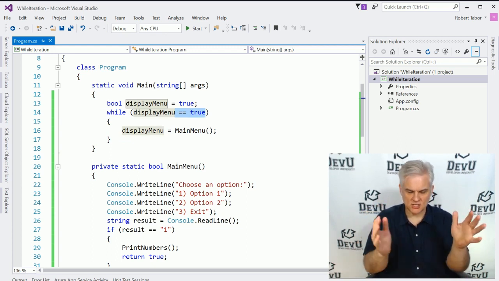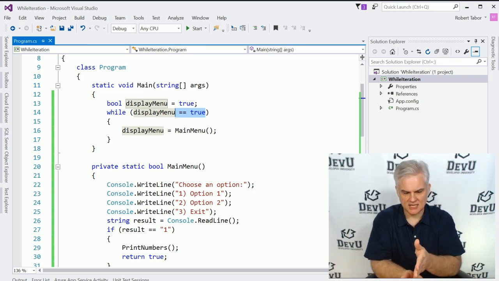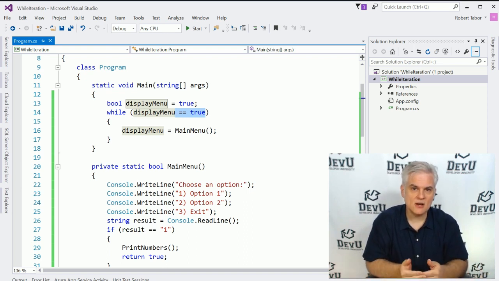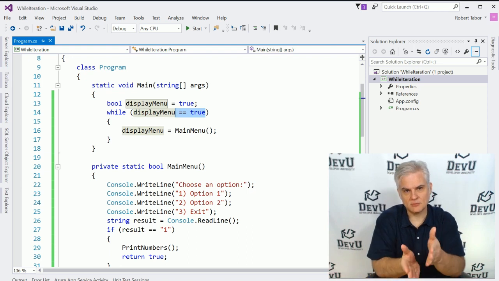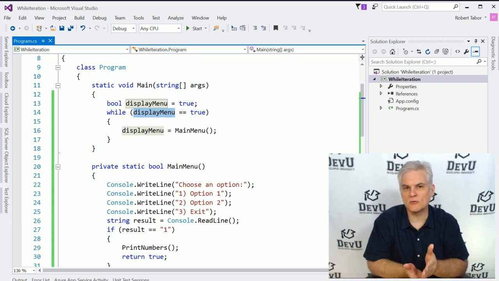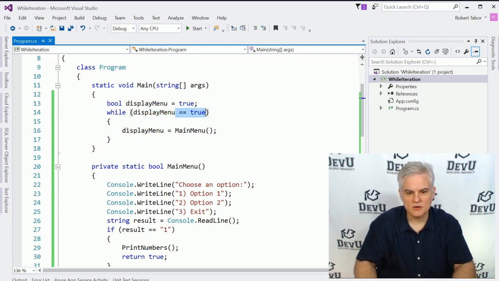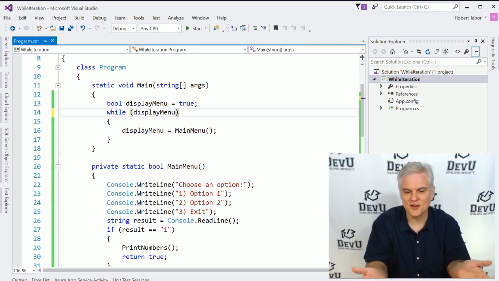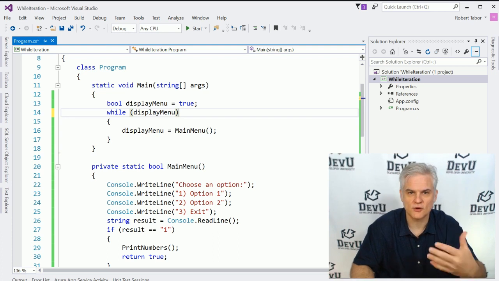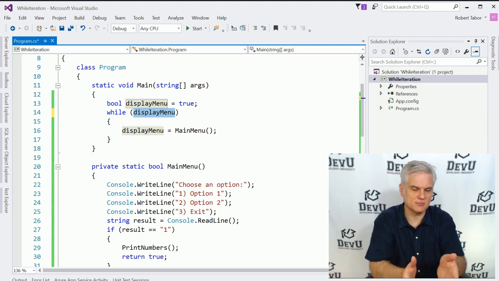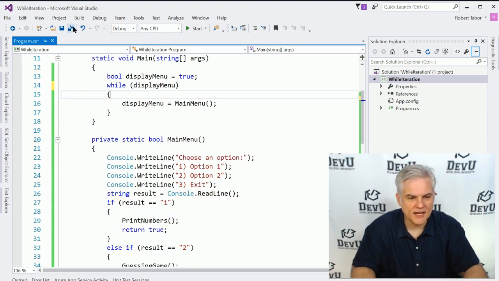Remember that, just like when we're using the if statement or the else if, we want to evaluate an expression, and if an expression is true, then we want to either execute that block of code below it or not. In this case, if display menu is already true or false, we don't need to actually do this evaluation. It already evaluates to true or false, so we don't have to check for equality. It's either true or it's false, and so we can just write it like that very simply. All right. So moving on.